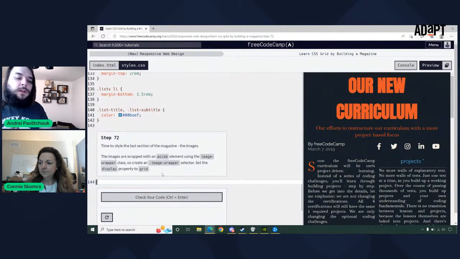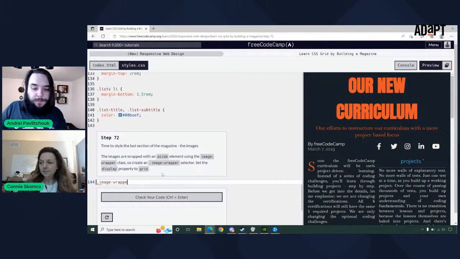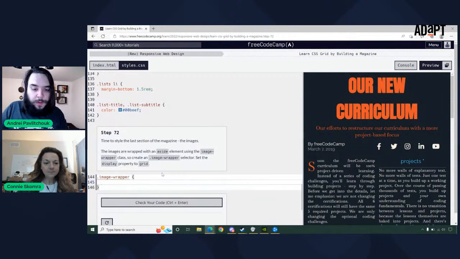So time to start the last section of the magazine, the images. The images are wrapped within an aside element using the image-wrapper class. So create a .image-wrapper selector and set the display property to grid.